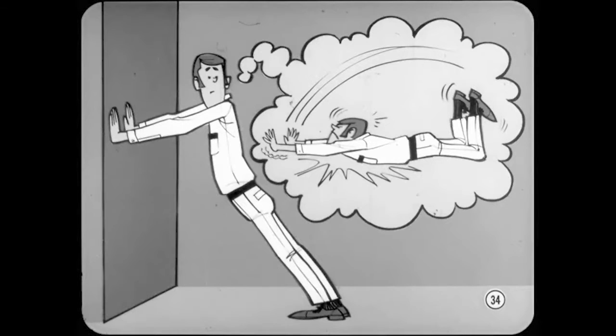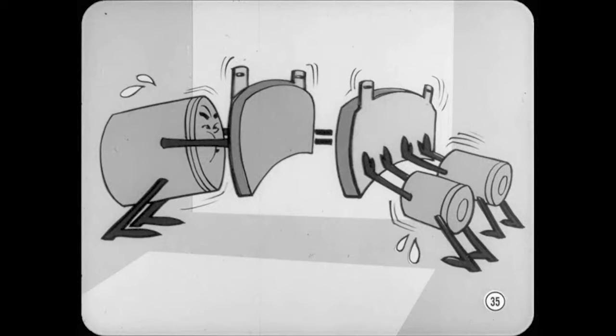If you find this hard to believe, try putting your hands out in front of yourself and leaning your weight against a wall. Imagine what would happen if someone suddenly took the wall away so that it wasn't pushing back against your hands. So now you understand that two of the small pistons used in other brakes do the acting, and the other two actually provide the reacting force. In other words, our one big piston only has to do the work of two of the small pistons.